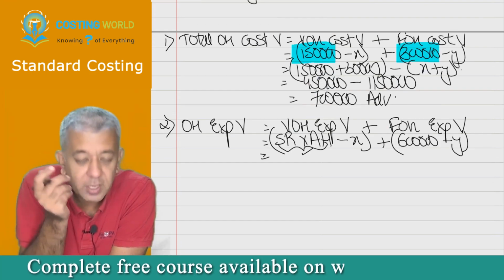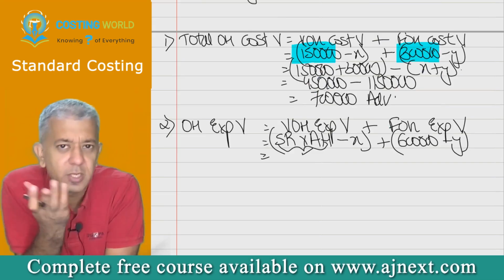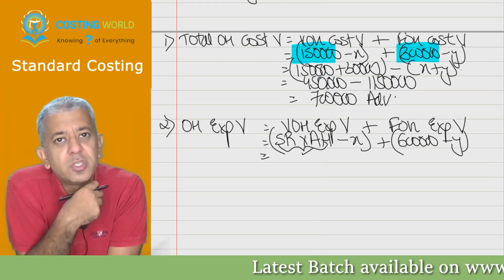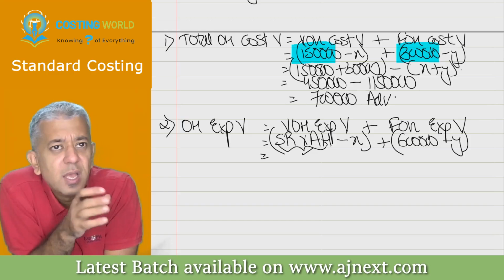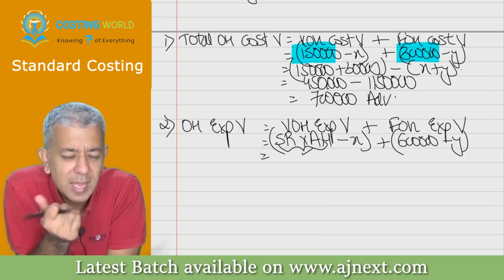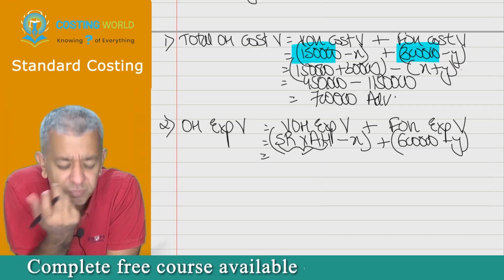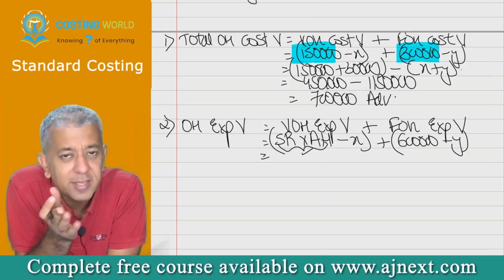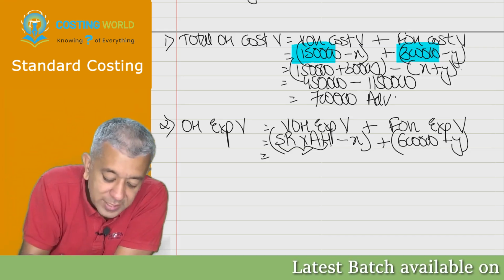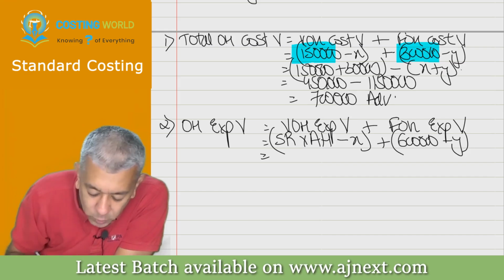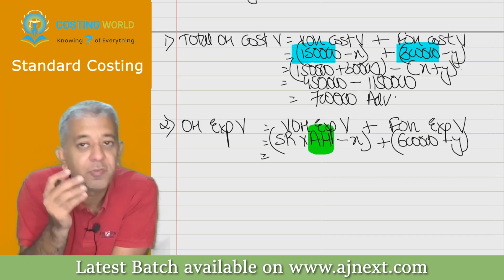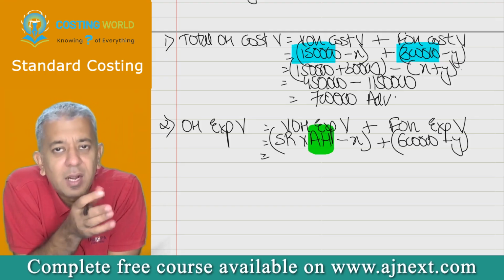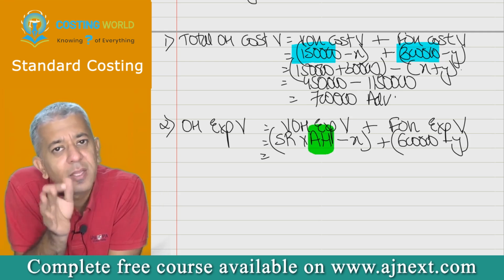Now, if you don't have this particular data, somebody can say, sir, you only told us to assume. I'm okay with assuming, but in standard costing, given a choice, we should not assume something. I'm not against the assumption, but at least mention the assumption. What those guys had assumed is that actual hours are not given, so therefore we assume actual hours to be same as standard hours. You all will understand that in case you assume that, then the question will get solved.